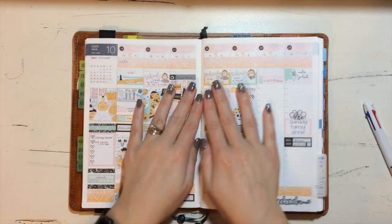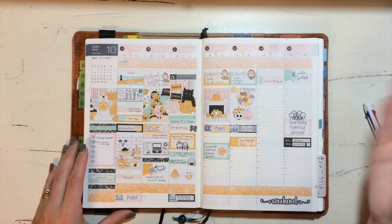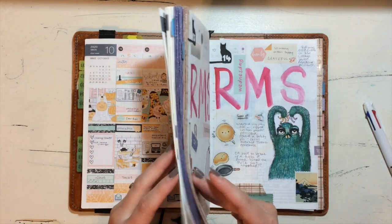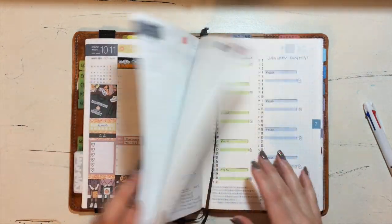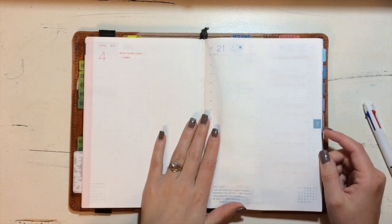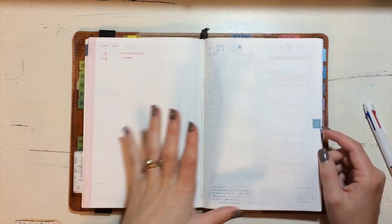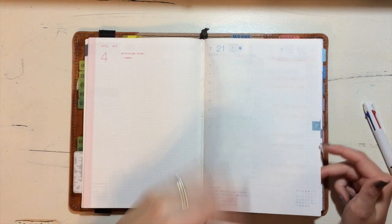So it makes the book much thinner. I was hoping it would help. There's quite a hump on this side. It didn't help the hump as much as I wanted it to. I might remove some other daily pages. I don't know. I haven't decided yet. I haven't been using my daily pages. I've been having to go back and fill in pages. So I might take them out. I'm not sure. I'm going to see what November looks like. And if I'm just not writing in November, I'm just going to take November out and it'll be fine.